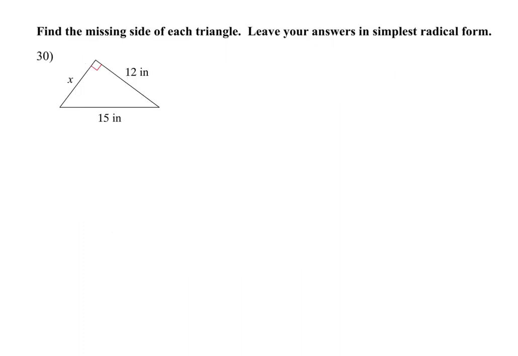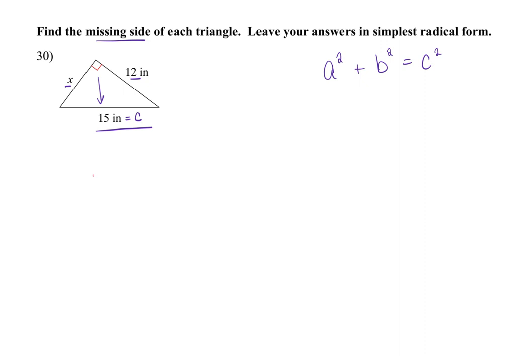All right, we did move into right triangles. And for right triangles, if you are trying to find a missing side, remember we are going to use the Pythagorean Theorem, which is a squared plus b squared equals c squared. Remember, it doesn't matter which side is a and b, but you do need to know that the hypotenuse, which is the side opposite of your right angle, is always c.